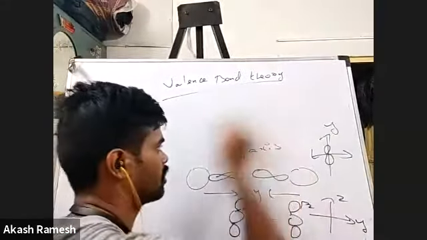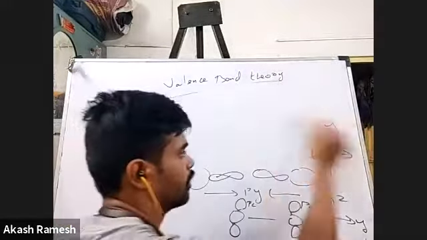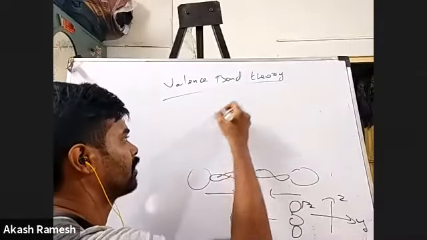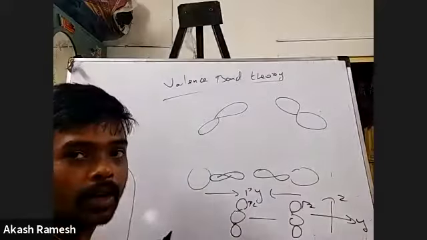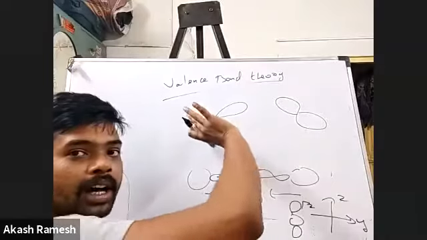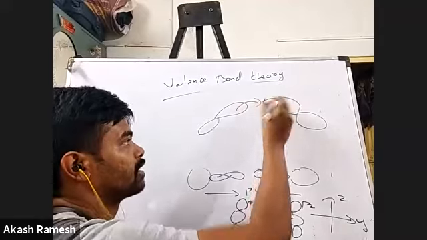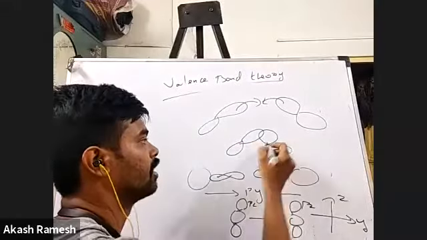If you don't get it, please wait. You will eventually get it. Okay, so the other kind of overlap which I'm speaking about is like this. When I have a p orbital and another p orbital, this is not head-on collision. They're basically perpendicular like this, and the lobes are turning away a little. Now they are going to have a collision like this, so I will be able to represent it like this. So what do you see here? This is the shaded area.